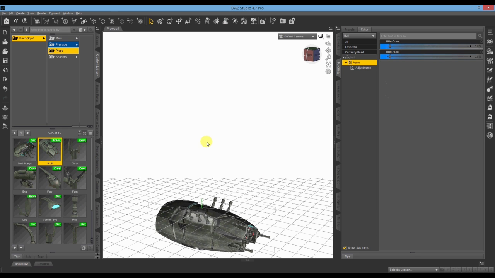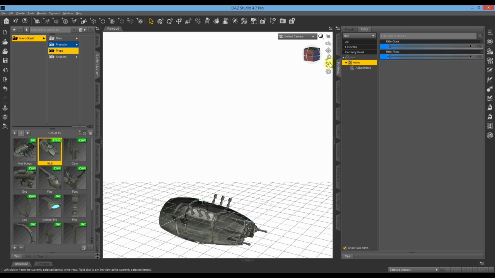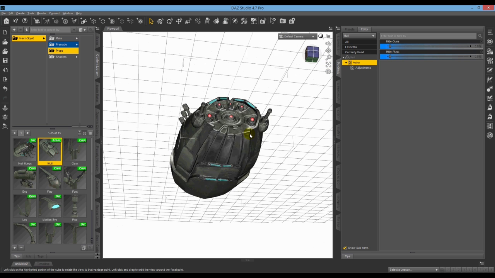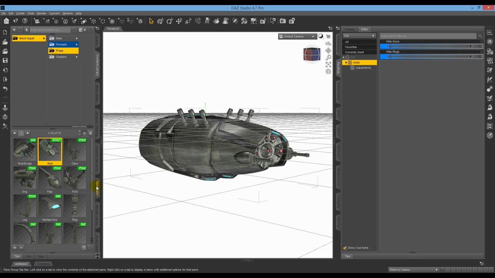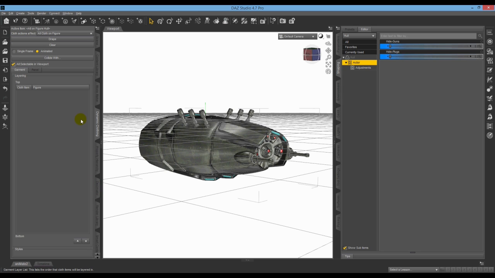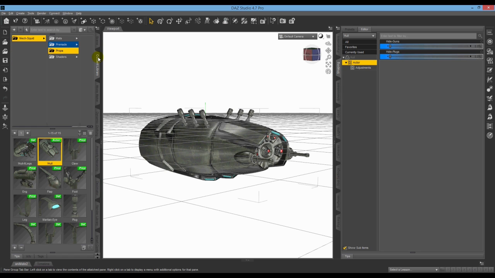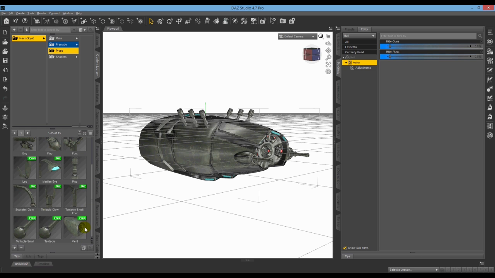So this is the base that you start with, and say I wanted to add the scorpion claw to it.